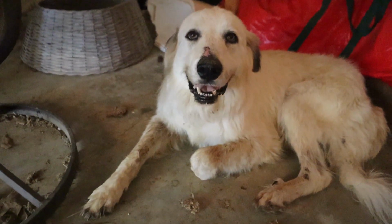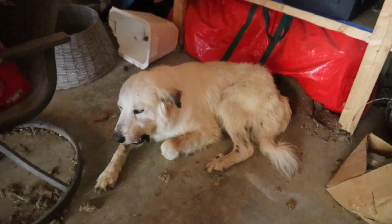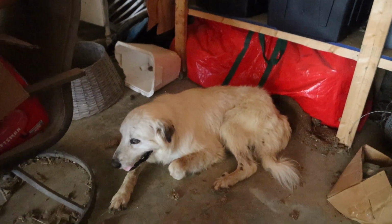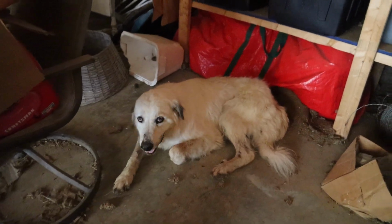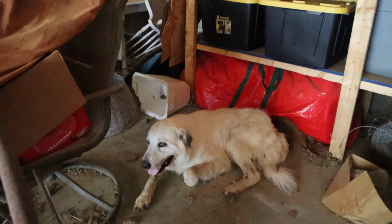Like I said, she's about 6 years old. She was used as a breeder dog, as a livestock guardian dog, but they've kind of retired her from that. And so, like I said, we were able to get her and then one of her grandsons. But we can usually find her back in here, and honestly a lot of times, especially in the afternoon, she is either hanging out on our front porch or on our upper deck where our dining room is. And so she just kind of likes to hang out like that.